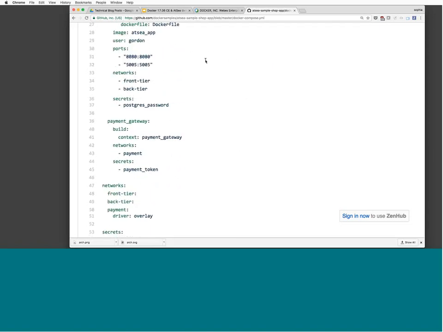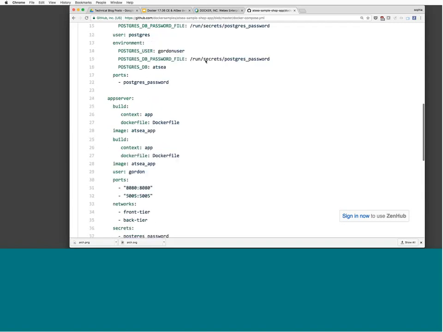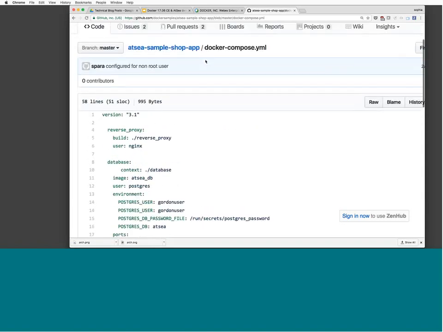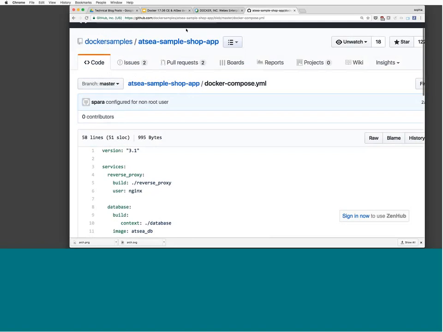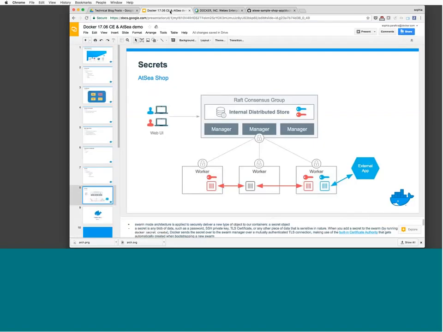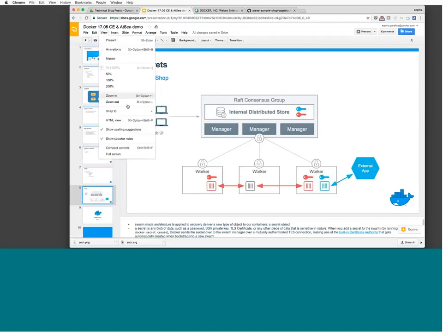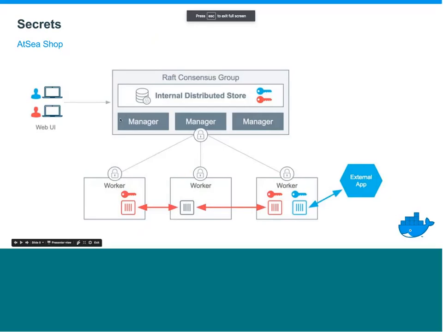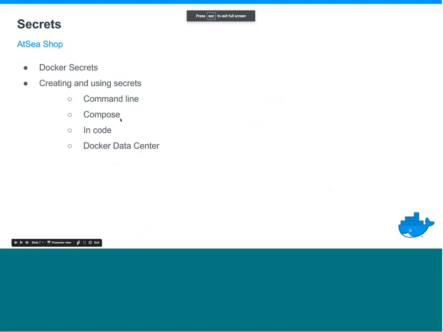There are different ways of setting up secrets. Again, create in the command line.